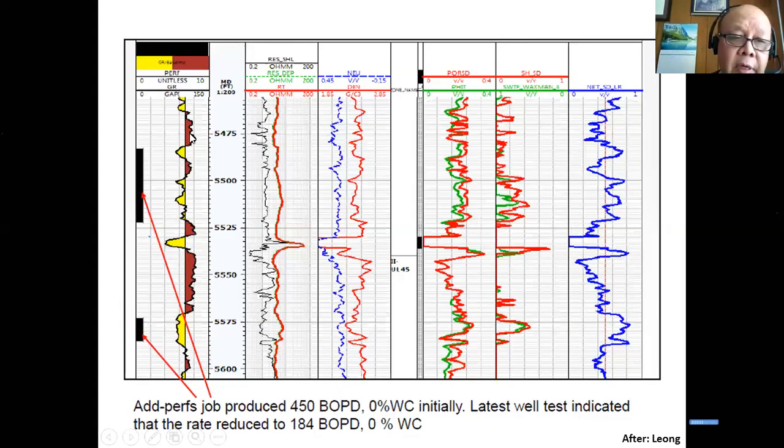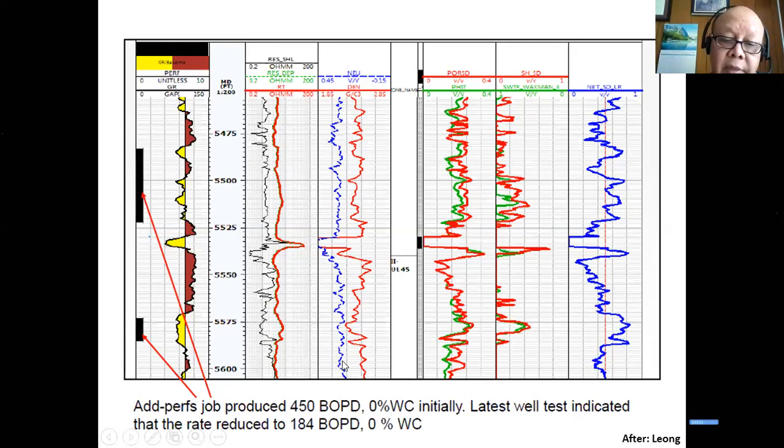So in this example here, these two sections have been re-evaluated using this thin sand evaluation or the LRC evaluation, and then perforation had been added in here, because we did a lot of study on all the old wells where the LRC sand had been bypassed initially because of the high water saturation, and re-evaluated them using this thin bed analysis approach, and came up with proposals for intervals to be re-perforated or additionally perforated. And it has been additionally perforated, and it initially produced about 450 barrels of oil with zero water cut.